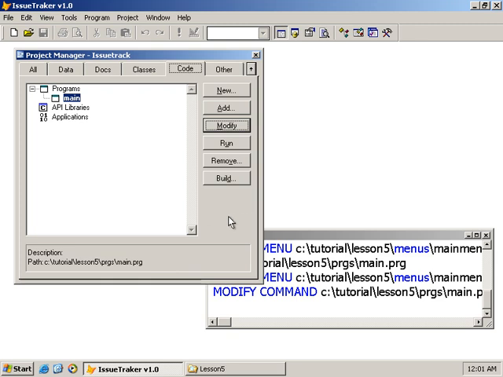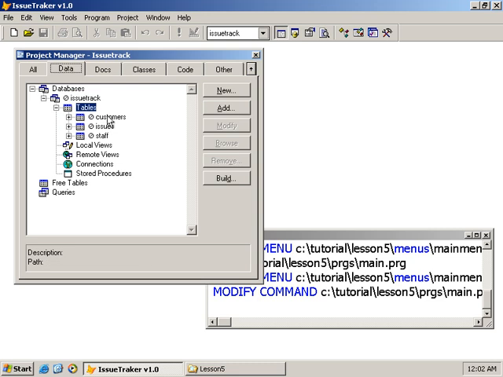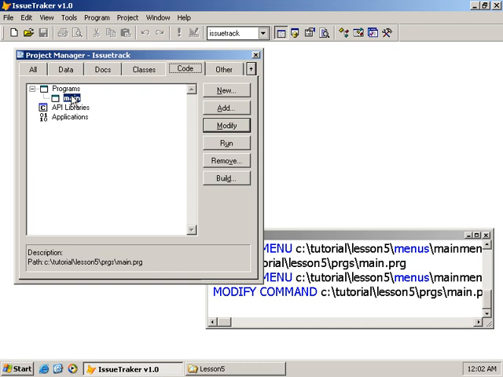Okay, so where do we go next? Let's see how long we've been on this now. Yeah, it's been 40 minutes already. Okay, so I think I'm going to stop here. So we've created the database and created the tables in our database: customers, issues, and staff. And we looked at creating the main code that will drive the application. We looked at creating the menus, and we looked at a little bit of event wiring up for the menu.